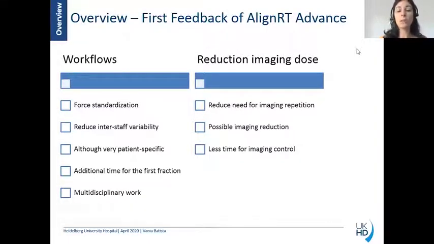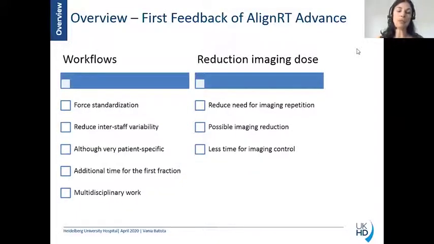Although you increase the standardization of your workflow, it is really patient specific. That means that the patient anatomy, you really consider it for each treatment. So each patient needs to have, for example, a slightly different ROI to consider the anatomy, the tumor location, and the tolerance can also be different depending on the plan quality. Also the skin tone needs to be considered. So it means that although you have a standard workflow, the treatment is always patient individualized.